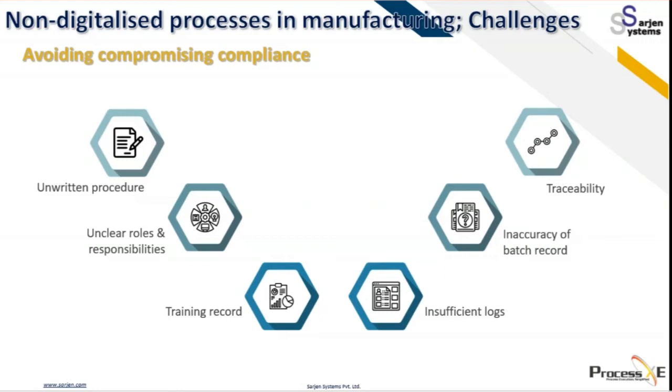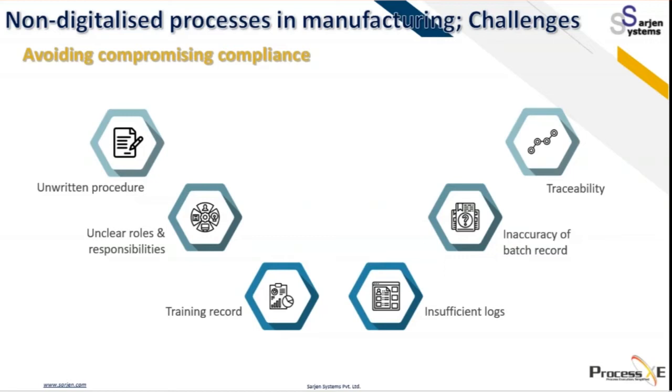If you have unclear roles and responsibilities, or a lack of visibility of authorization, it can create compliance issues. Sometimes batch documents are signed by an unauthorized person or the person is not available. These kinds of practical scenarios can happen in the production house. Also with training records, you may not have a proper summary or training logs. It is possible that a user is not trained or does not have training records, but is activated for the production house and is executing the batch.